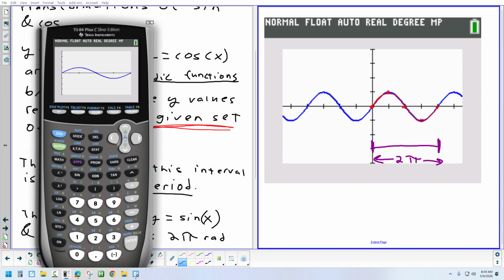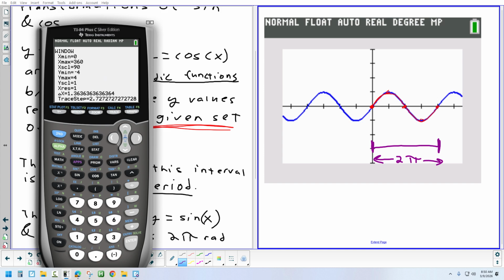I'm going to do the same thing in radians. Now, one thing is, if you graph on the calculator and you set your window, and it's all set for degrees, and then you change the mode, it won't look right at all. When you change it between radians and degrees, you have to go back in and change your window. If you don't, you get a picture that looks like that, which is not what you want.